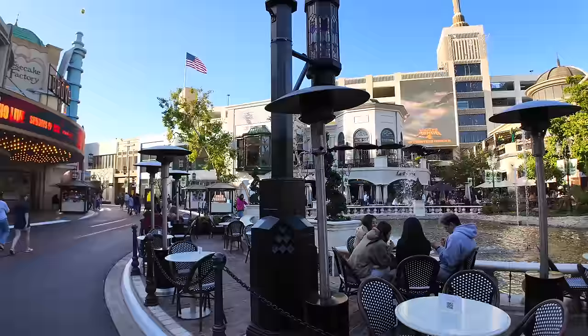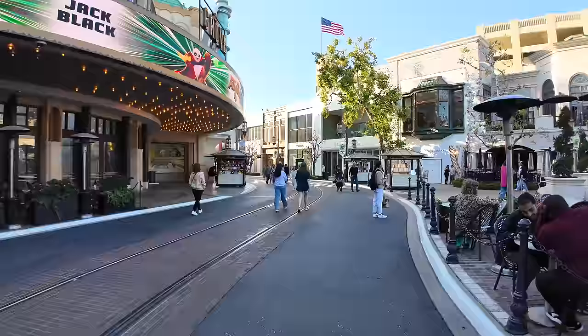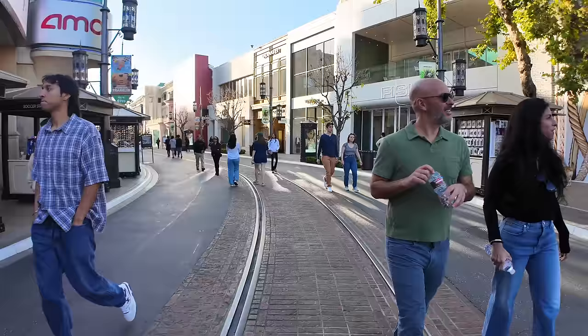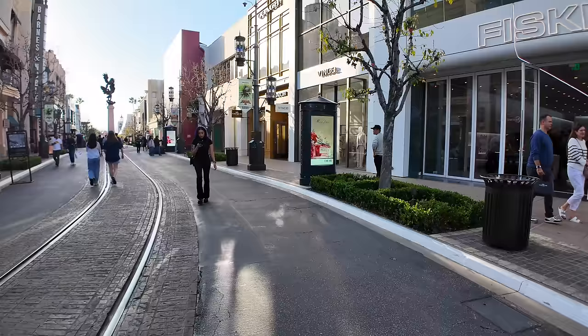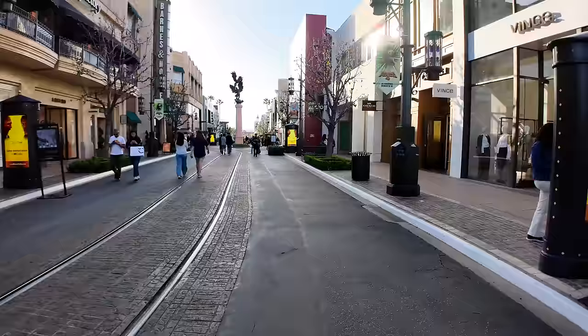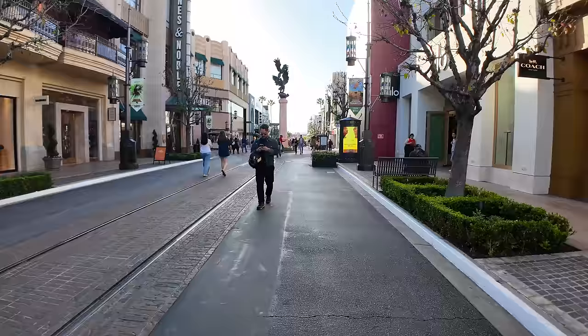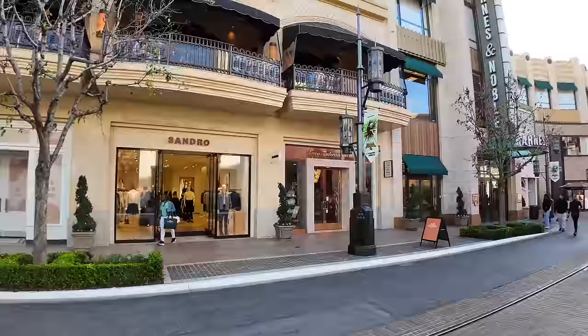Here's a shot of that fountain when the lights are on at night — you can see it's a lot more impressive when the lights are on. You see the parking structure in the back? 3,500 parking spaces. It's quite an expensive parking structure — no free parking here. Plan to empty your wallets to park at this place, but I think that's another way they make their money: even if you don't buy something, they're going to make money on you in the parking structure. Very nice restrooms, though — super clean. They also have valet parking, which not many shopping malls have. They've got red carpet in the parking structure — it is a very unique parking experience.